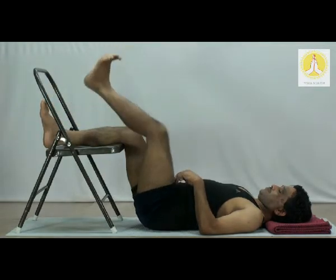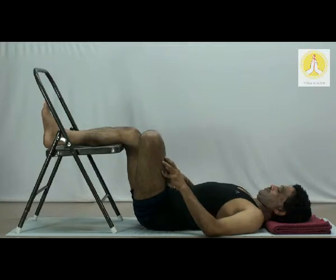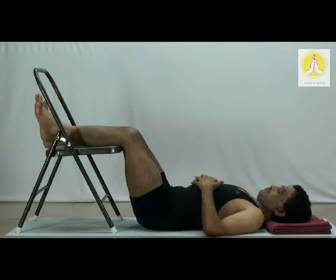change, left leg. Left leg up, fold from right hand, hold the ankle joint, pull the heel closer to the root of the right thigh and push the left knee towards the chest. Breathe consciously. Breathing is the key for the success of any posture. Get connected with the breath, get connected with the posture. Release left leg.